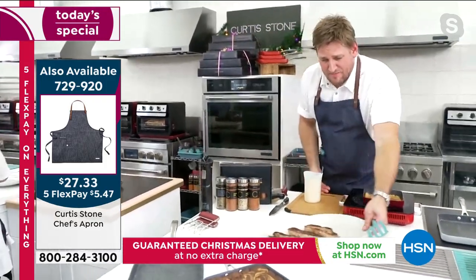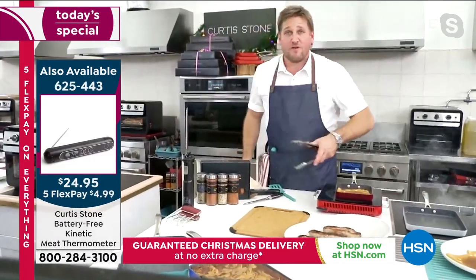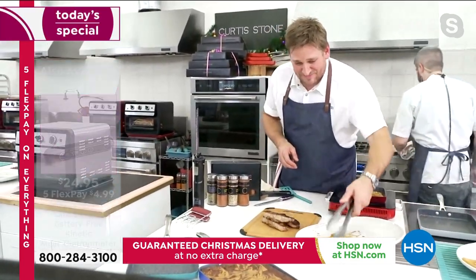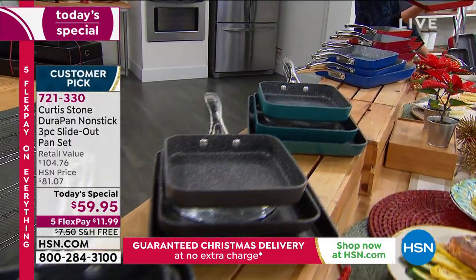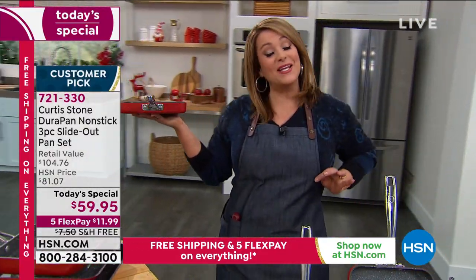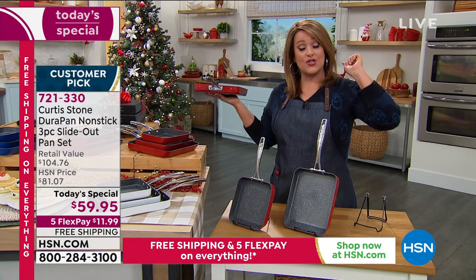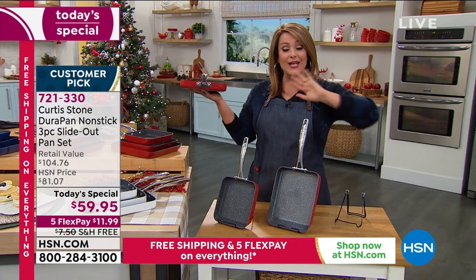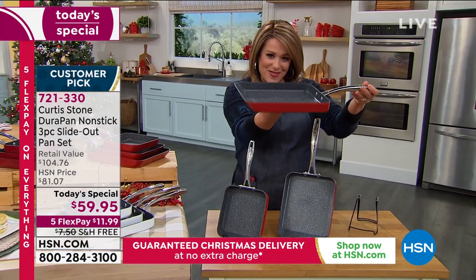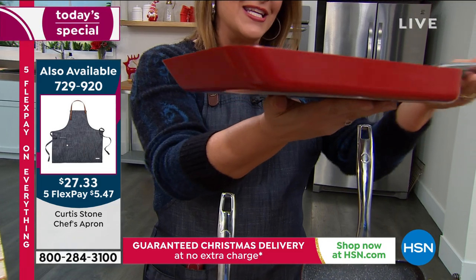I've got my electric knife, and we've only got a thousand of these for the entire country. I also need to give everyone a warning: the apron is already about a quarter of the quantity gone. If you want the apron Chef and I are wearing, it comes in medium and large, is machine washable, and you can adjust the straps. Take a look at this unique design that Chef's son invented — inspired by the genius mind of Hudson.